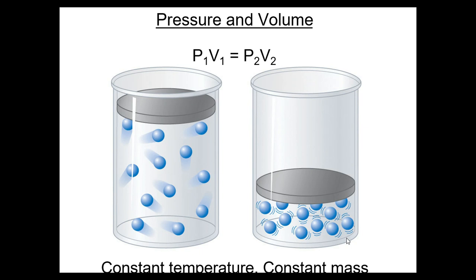So what does this mean? It means that if we know the pressure and volume of a gas, and then we squeeze the gas to a new volume which we know, we can work out what that pressure is. If we know three things, we can work out the fourth thing.